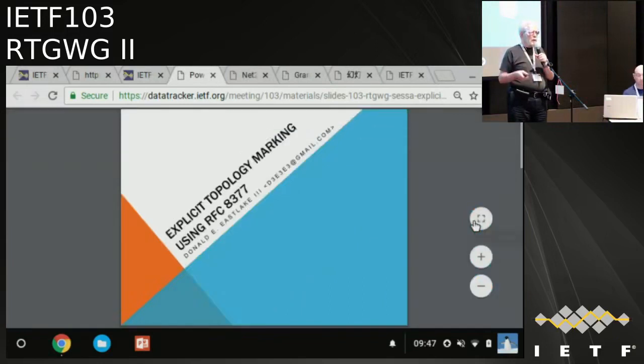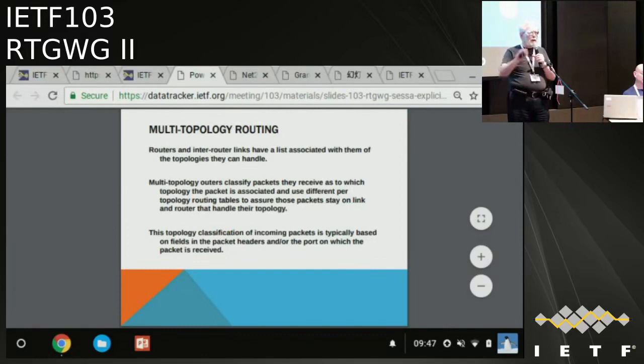I usually use very simple slides, but I was getting a little tired of all this horizontal text, so we have some angled text in this one. Some people understand multi-topology. The idea is to specify a physical subset of the resources, so that links and nodes are marked as to what topologies they can handle. That implies the packets you're trying to route are classified into those topologies. A router, when it receives a packet, has to be able to figure out which topology it's in so it can know what to do with it. This is traditionally determined by some combination of the port on which the packet arrives and various header fields that already exist, like VLAN, or some bits from the IP address, or type of service, or who knows what.